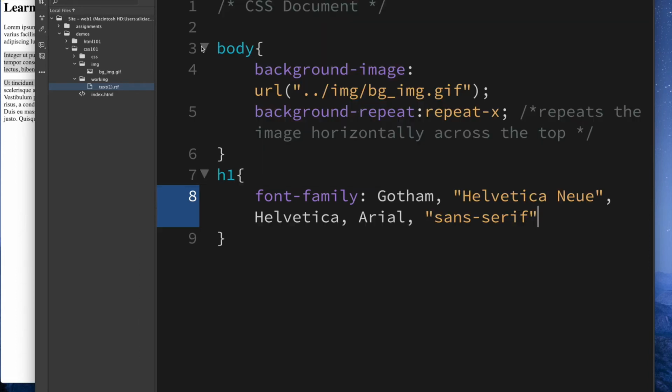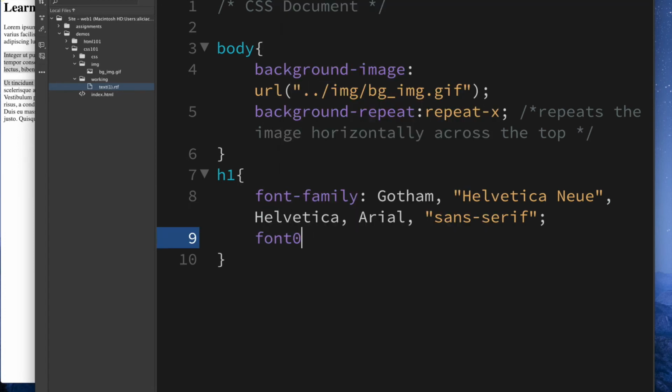So I'm just going to go ahead and choose one. You'll notice that there's a bunch of them listed. It says Gotham, and then a comma, Helvetica Neue, Helvetica, Arial, and then sans-serif. This is known as a font stack. So what's going to happen is it's going to choose Gotham. If the computer that is viewing your website doesn't have Gotham, then it will do Helvetica Neue. If it doesn't have that, it'll do Helvetica, and then Arial. And if it can't find any of those fonts, it's just going to choose the default sans-serif font. So you always have to have a font stack that ends in some font category, and you definitely want that because you want to control the design, right? So you want to make sure that you have all that.